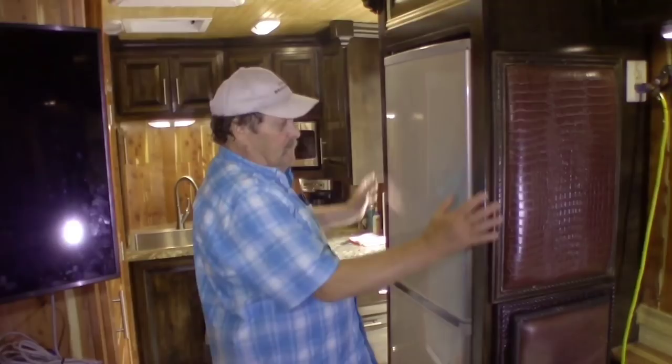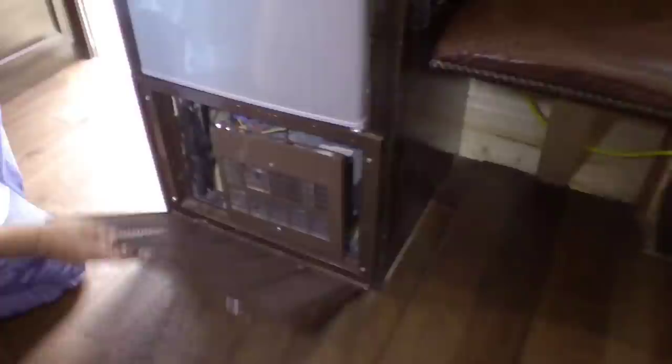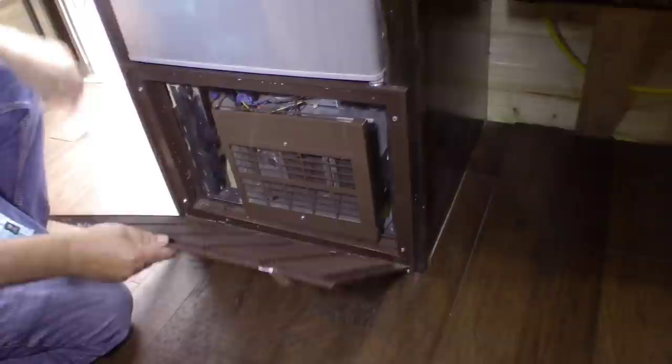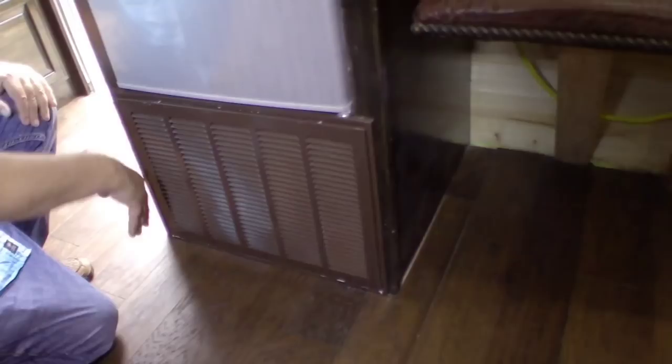Yeah, and I built this wood to go around it and raise the icebox up, because that's where the gas heater was where we was outside. And the gas heater, I just put a vent in front of it. And then there's the unit itself, a little heater, and that way I can get in there to work on it and do whatever I want. And I got the shut off on it. So I've got it set up pretty nice where you can get to it, where it ain't built in tight, where you can get in and do whatever you want. That's what it's all about.